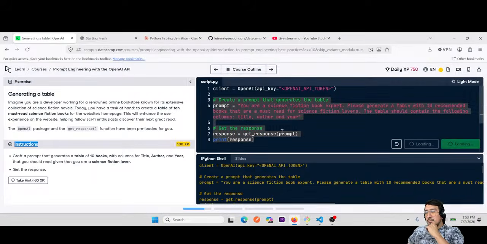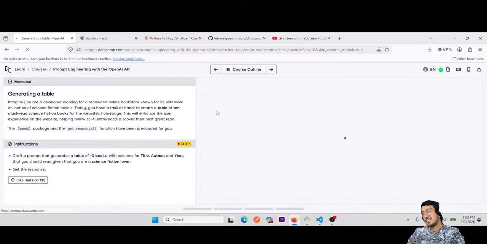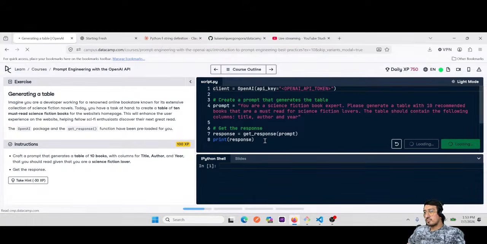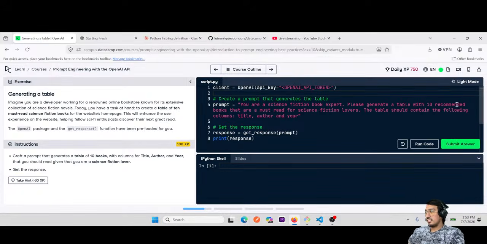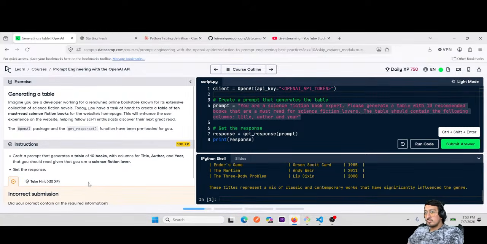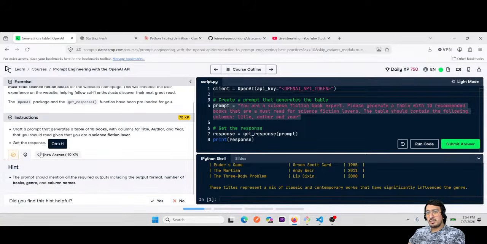Okay, so let's submit the answer. Okay, this is not the incorrect submission. You just need to reload the page. Okay, let's do this and let's submit the answer. Does your prompt contain or record information?